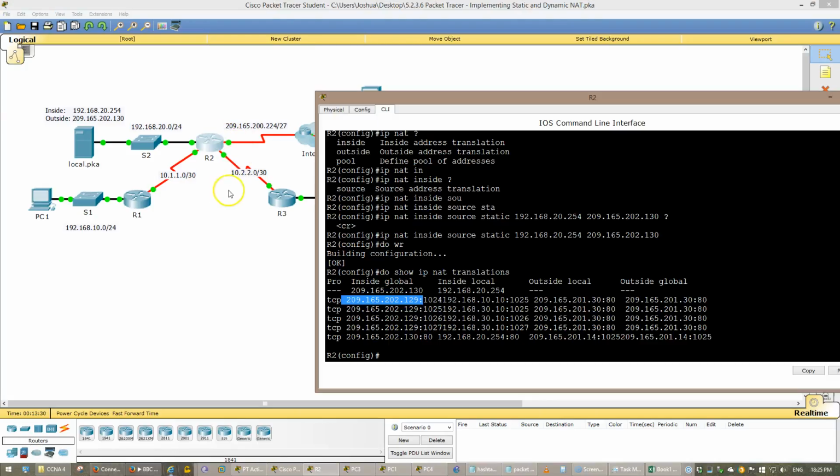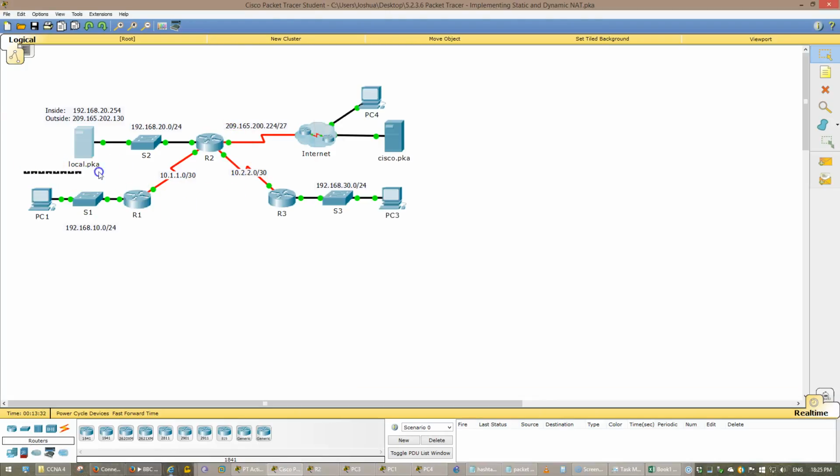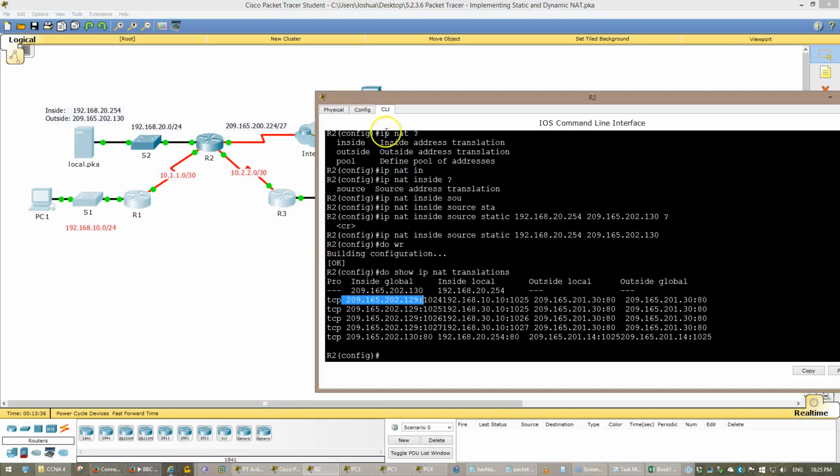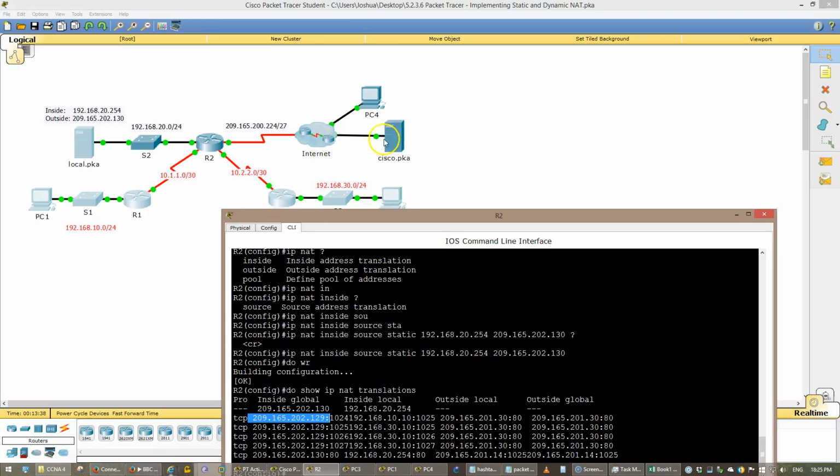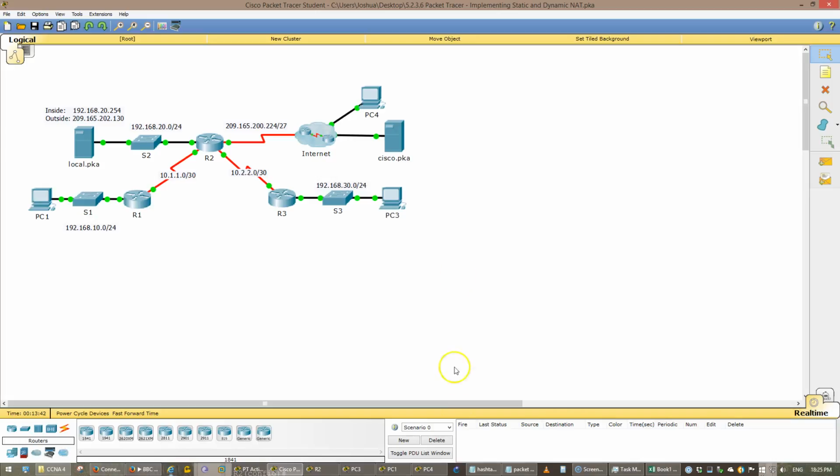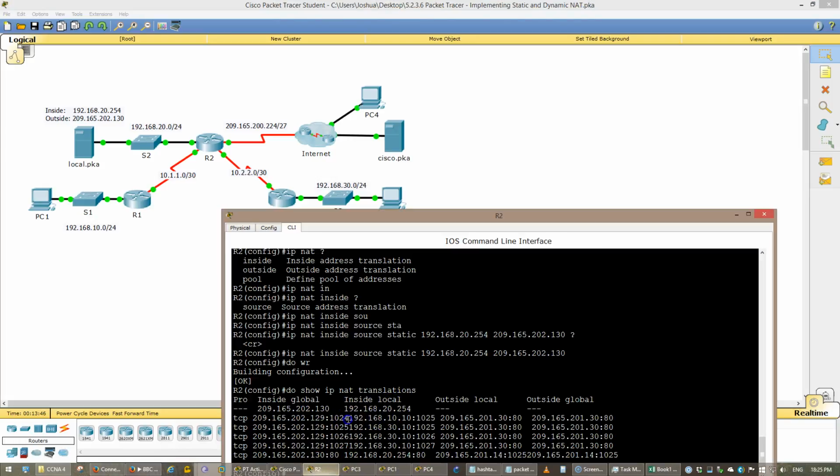And it translates any of these local area network PC packets when they're traversing the internet to get to the Cisco PKA server. Then that's the inside local, outside global, port 80 here. Here's a random port, and that's how you use PAT.